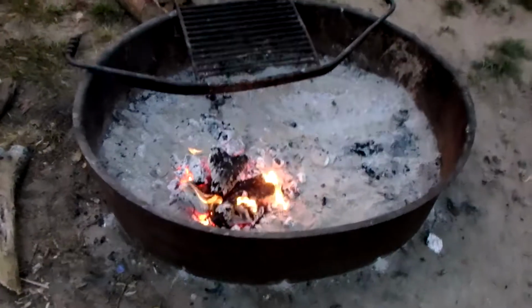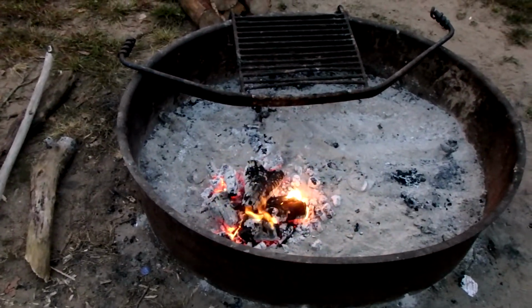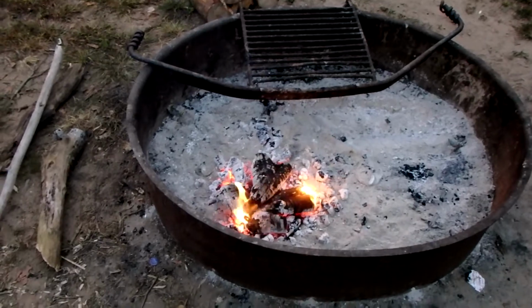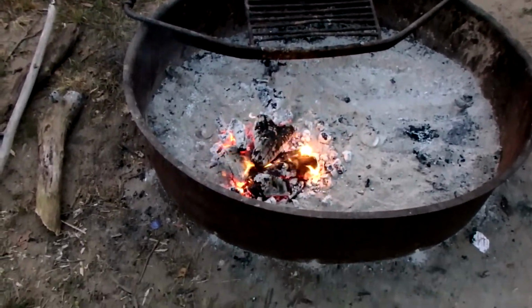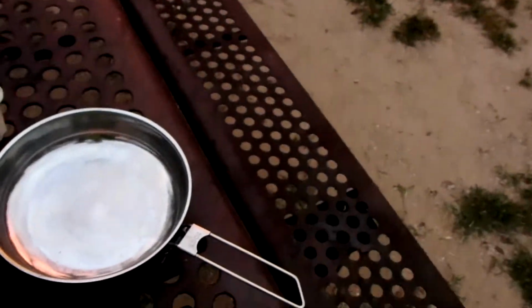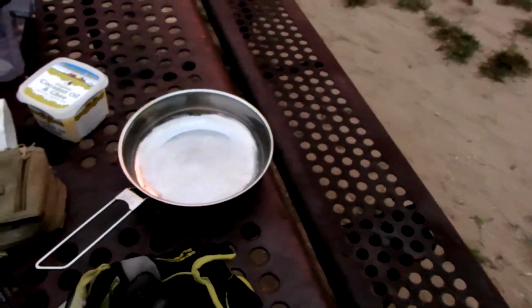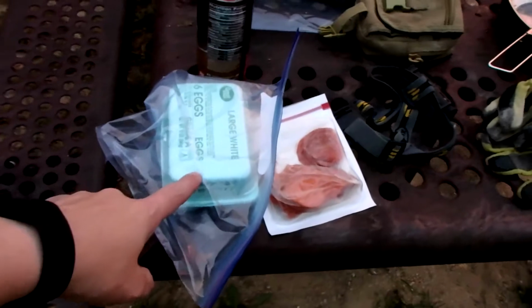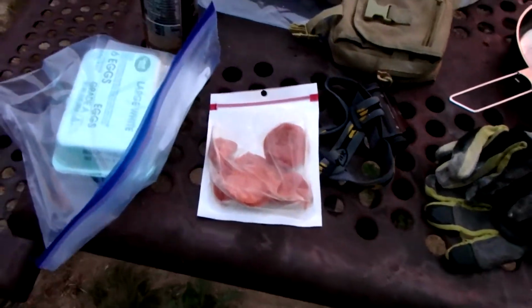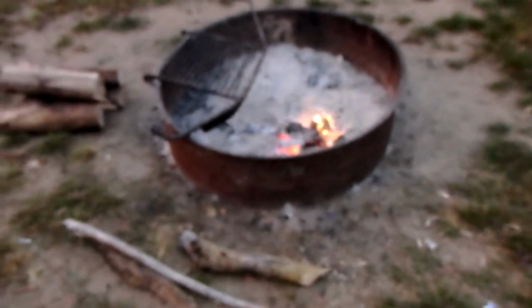So stick around. My fire's just about died down. I'll spread that out. I've heard conflicting things on stainless steel: you want high heat, or you want to bring the pan up slowly. I'm not sure. But the idea is to take a little bit of this ghee and coconut oil, organic no less, stick it in the Pathfinder skillet, and coat the whole thing, chuck in 3 eggs and my leftover pepperoni, cook it, and then eat it. It seems like a pretty simple plan, but it is turning red.